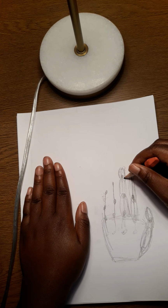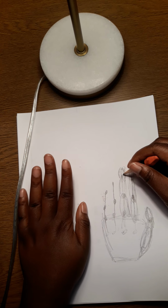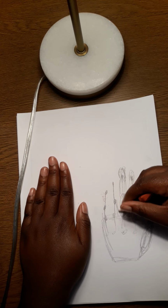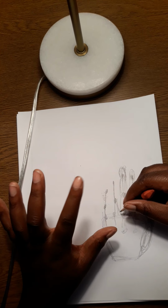For some reason my fingers are weirdly curved. For some odd reason, I don't know why. Some people say I have piano fingers.